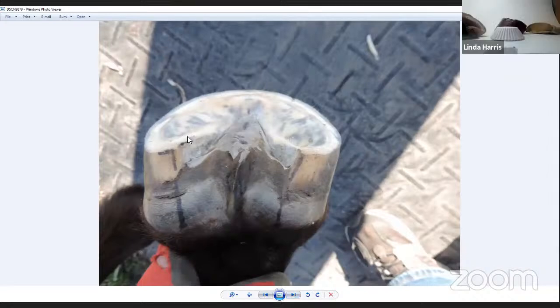Now you see the shape of the bars, how they taper down and end right there at the frog. They're not supposed to be high and level with the wall out here. They taper down towards the center of the frog. The shape of the sole is not flat across over here. And you really got to pay attention to this area here. I'm still not paying quite enough attention to it, and I think it's holding me up.